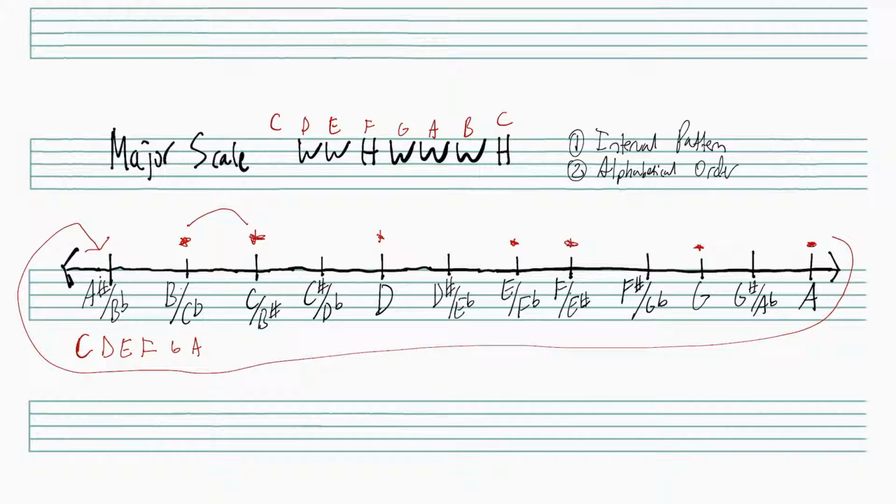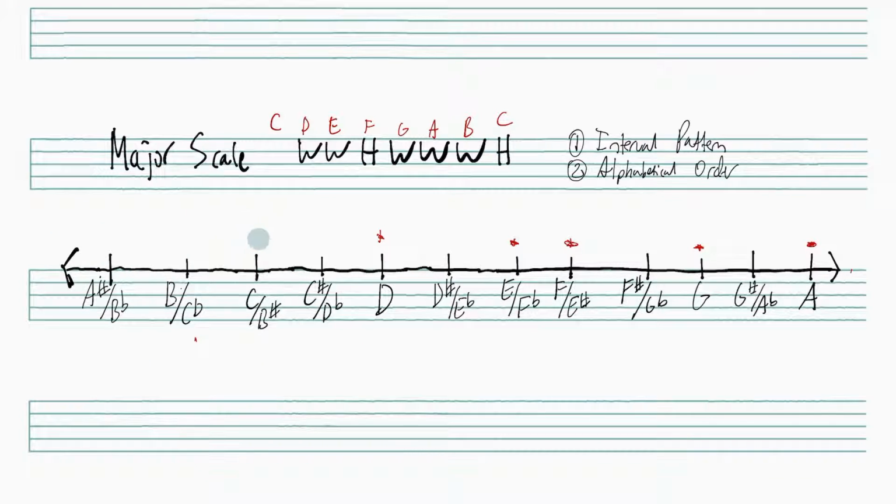So with this knowledge, the interval pattern, and understanding that you have to go in alphabetical order, you know enough to be able to build any major scale. And you also know enough to figure out what notes, albeit you could probably figure out pitches that would sound like a major scale, you would not be able to properly spell a major scale starting on them. So let me show you an example of that. I'm going to erase our red marking here. I'll give you an example of a starting note that would not produce a correctly spelled major scale.